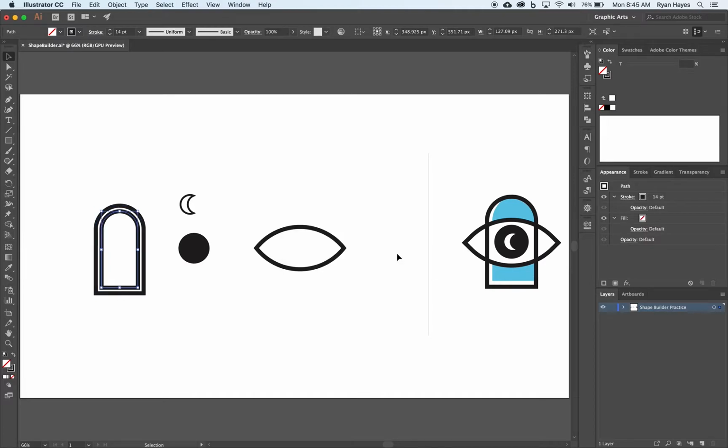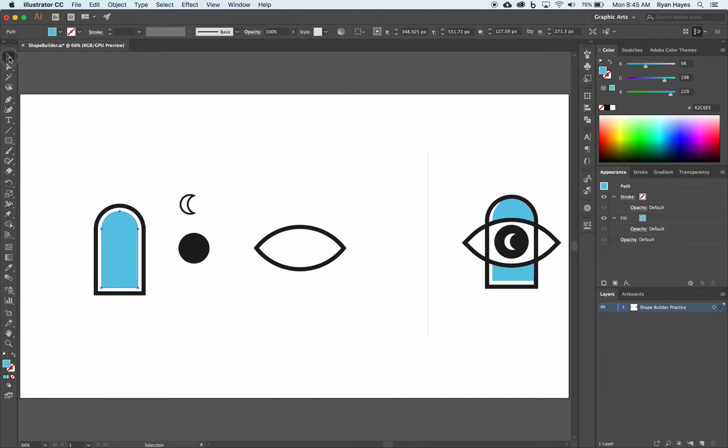Let's click OK. Then, with this selected, right, you can see it's selected, I'm going to take the Eyedropper tool and I'm going to select that blue. Boom. Now we've got a smaller version of this, an offset. It's blue, and I'm just going to drag it up like that. It's a little bit bigger gap than the example, but that's fine. Let's move it over to the right a little bit.